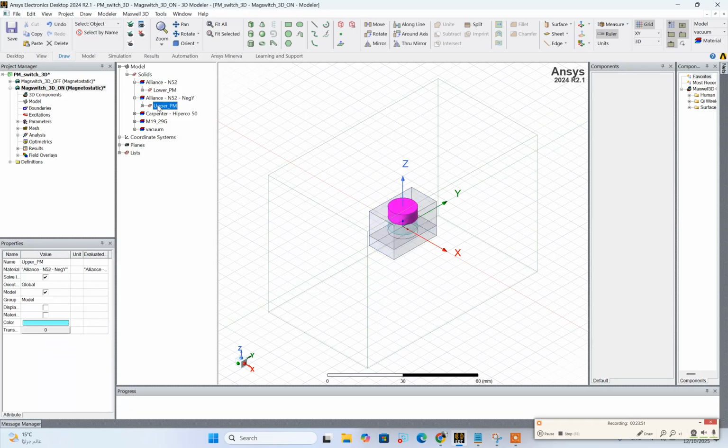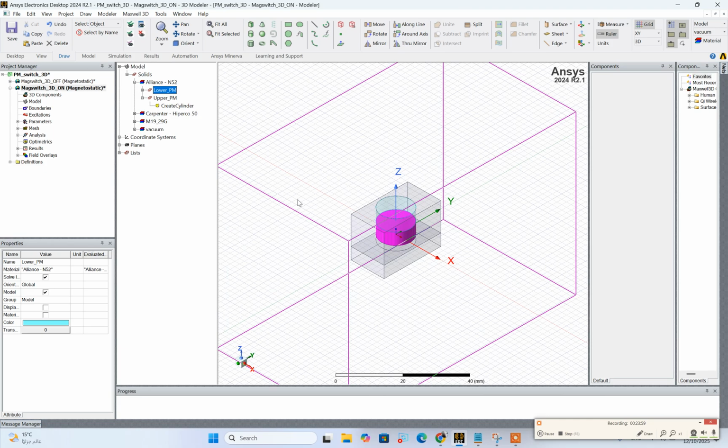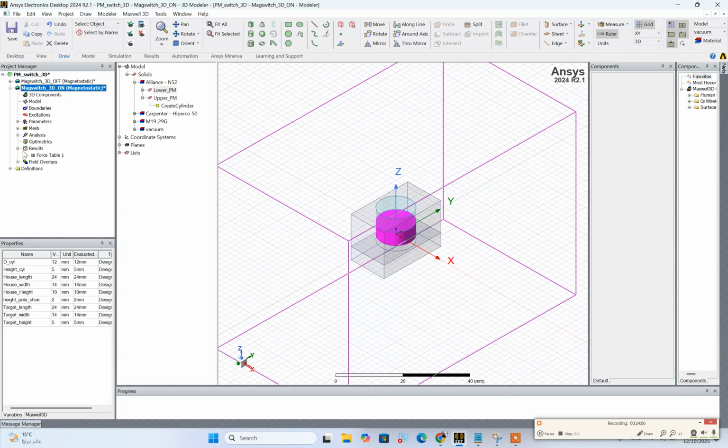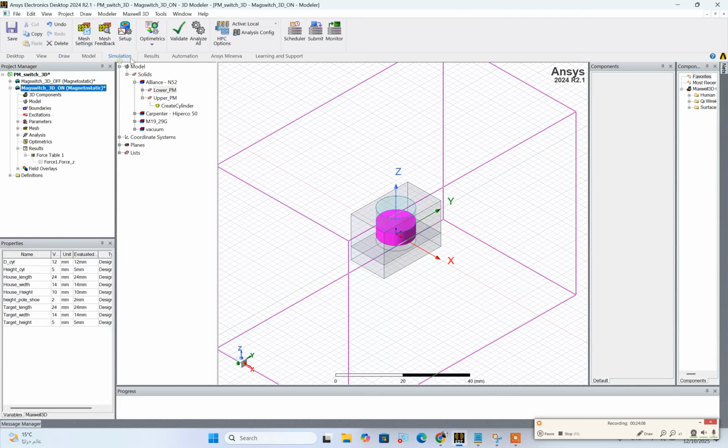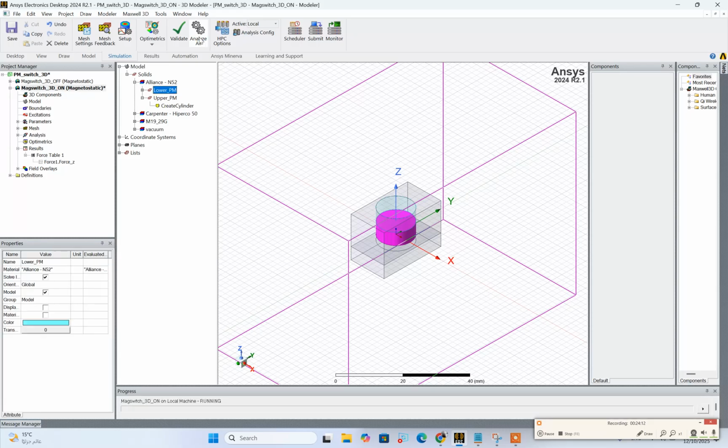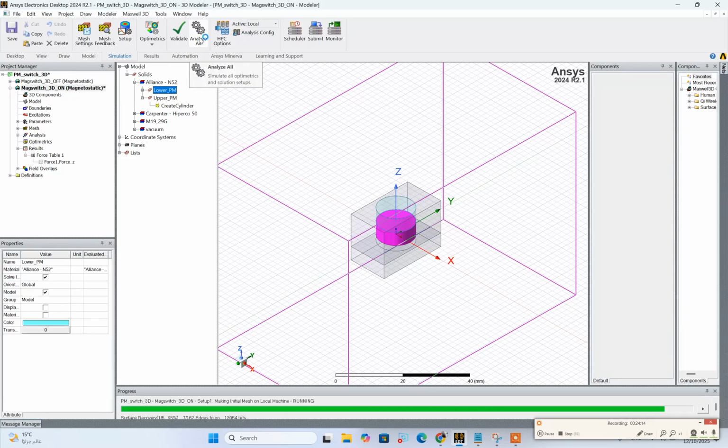So for the upper magnet, we can drag this upper magnet from here just to here. So both magnets have now the same orientation in the positive direction for the y-axis. So now let's run the simulation in case of on condition and see the force value to compare it to the force in case of the off condition.